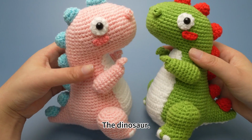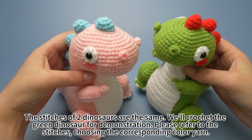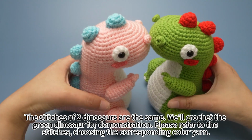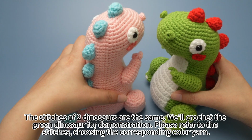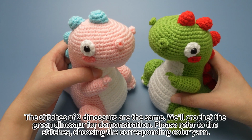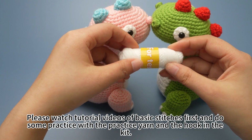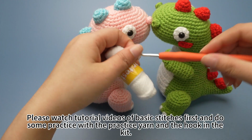The dinosaur. The stitches of two dinosaurs are all the same. We'll crochet the green dinosaur for demonstration. Please refer to the stitches, choosing the corresponding color yarn. Please watch tutorial videos of basic stitches first and do some practice with the practice yarn and the hook in the kit.